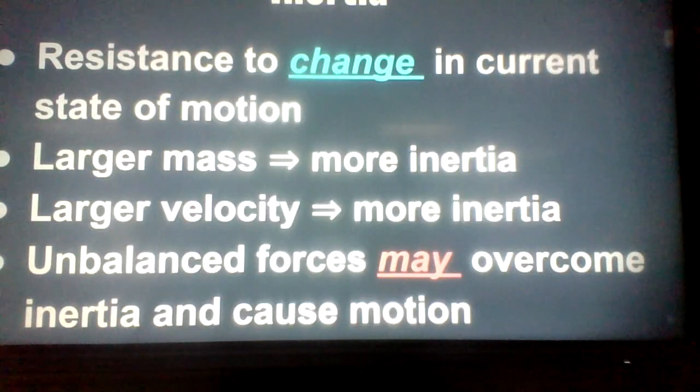A faster moving object, think of driving a car. If I drive a car, I can go around a sharp turn very slowly and safely and very easily. But if I'm going fast around that same sharp turn, that will make it very difficult to control that vehicle while I'm going around that sharp curve. That's because even though both cars are the same mass in both situations, the faster moving car, larger velocity, has a lot more inertia. Ready?